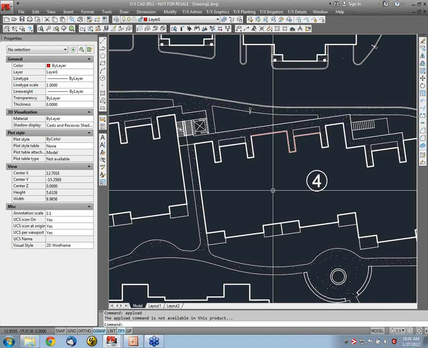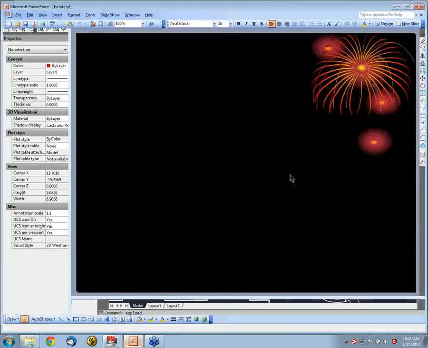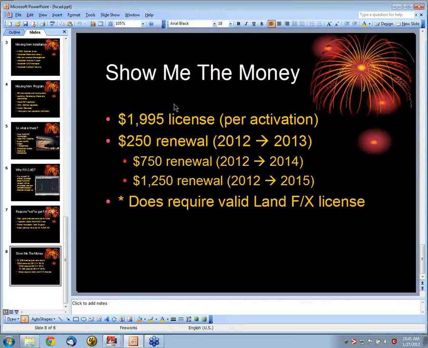The only real caveat I would mention with that is simply that the 2013 version of AutoCAD is going to have a different DWG format. So just keep that in mind. If you were to buy FX CAD right now, that's going to be your 2012.